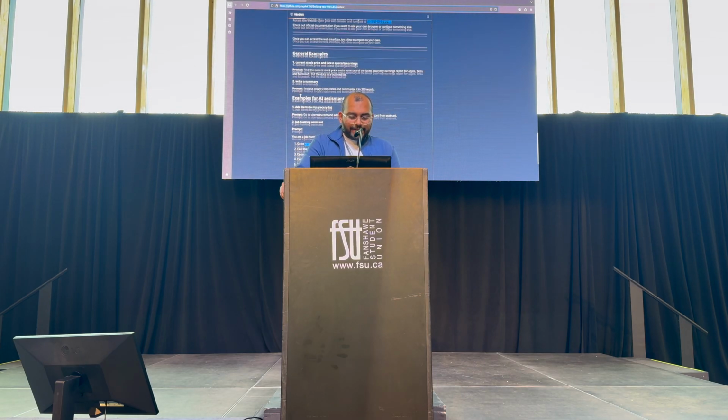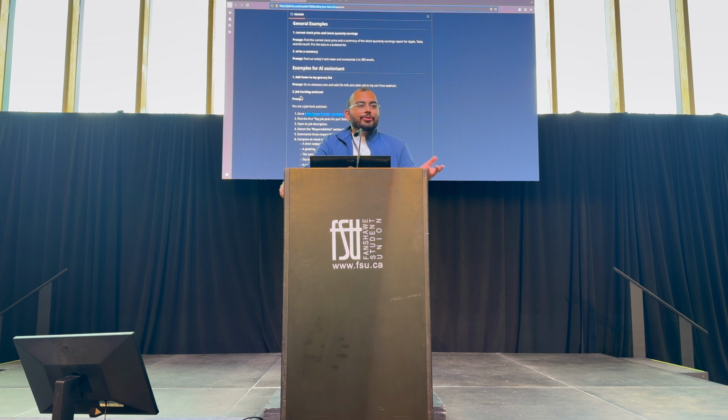So you can ask it to put things in your grocery if you are using Uber Eats, which I'm sure everyone is using at this point. You can say add milk or add bread to my Uber Eats account by Walmart or by Freshco or any other provider you want, and it does it for you. It can even buy things for you as long as you are using your own browser, so it knows where to find information. Or you can provide your credit card information, but I would not recommend doing that.